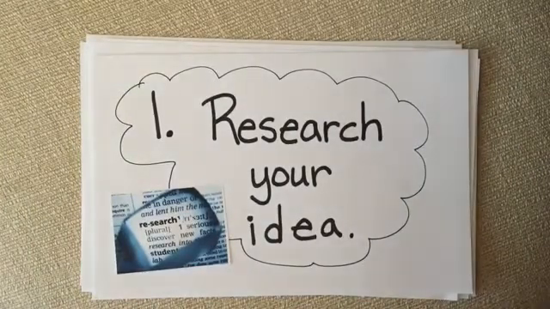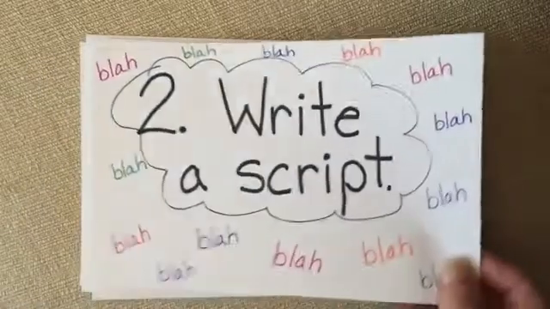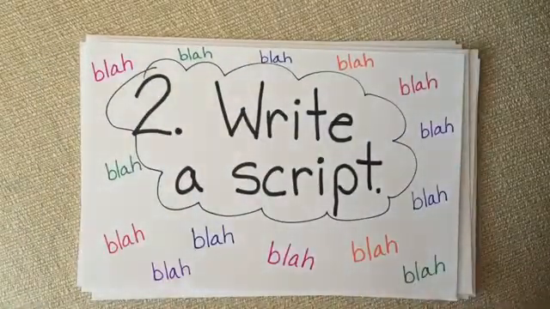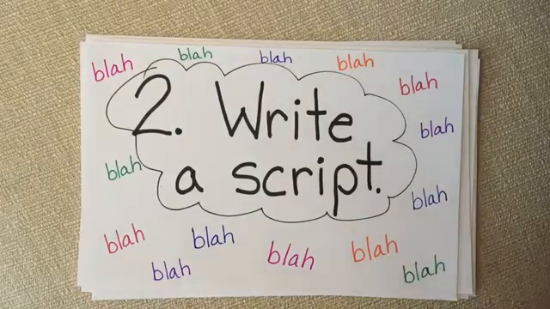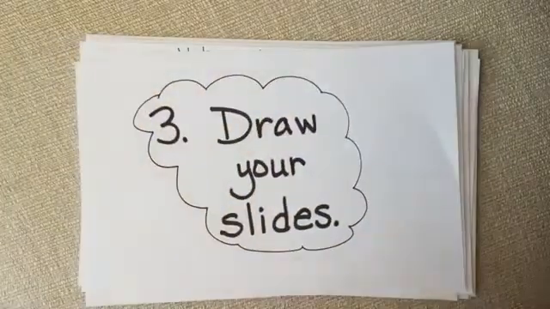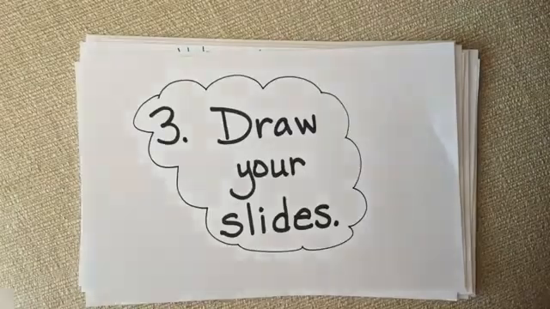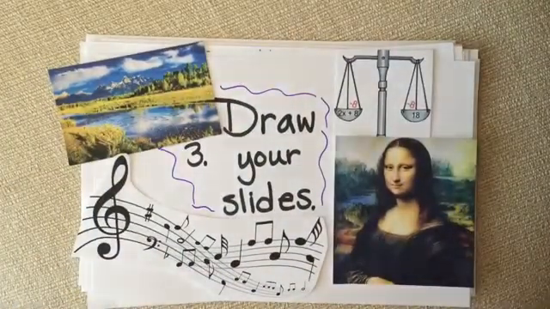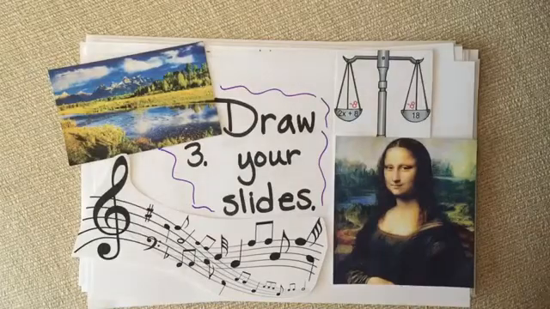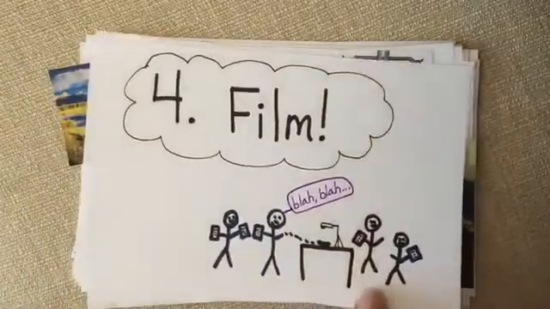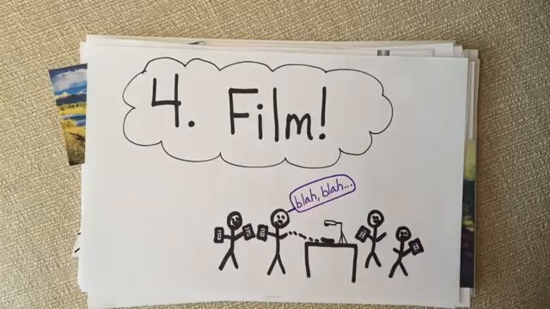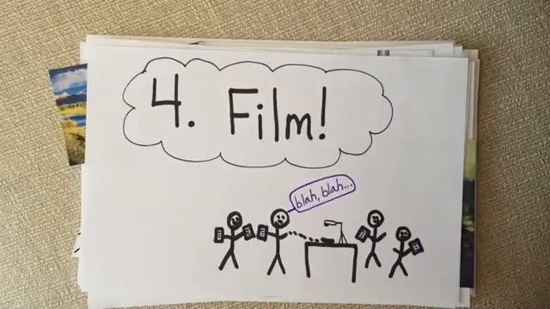Next, they will need to plan what they want to say, who will say what, and write a script. During this time, they can begin to draw their slides. The slides can be as simple or as fancy as you'd like. When the students are ready to film their movie, they take their recording device to the recording area and film. As the students read their script, they slide their papers across the screen, hence the name paperslide.